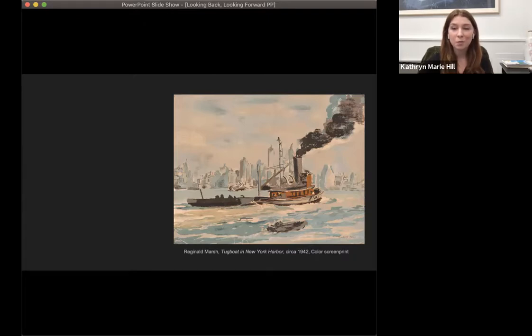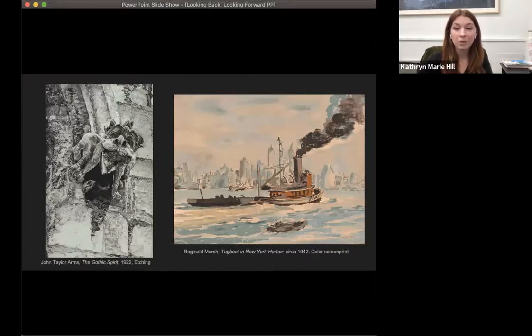The fluid marks of the water and the city's skyline sit back behind the industrial tugboat as it moves swiftly through the composition. The form of a ship is a common emblem in art history to symbolize advancement. Even more poignantly so, in Marsh's print, the tugboat vibrates in a bold color with the tenacity and strength of the new sterling steel era. Tugboat in New York Harbor conveys the post-war American absorption into materialism and consumer-driven capitalism.